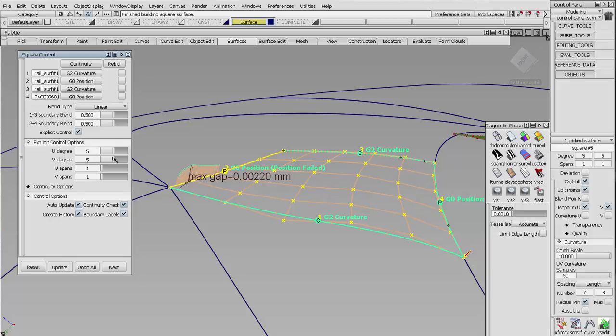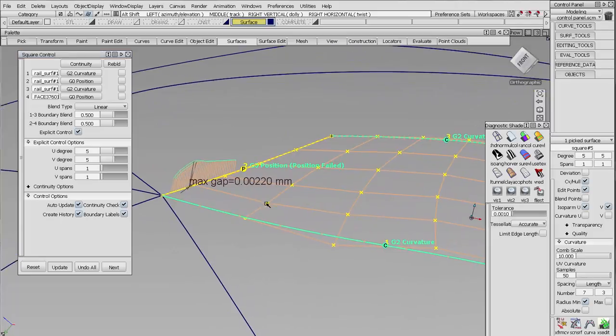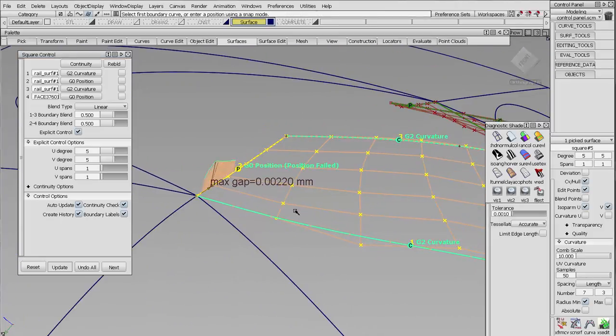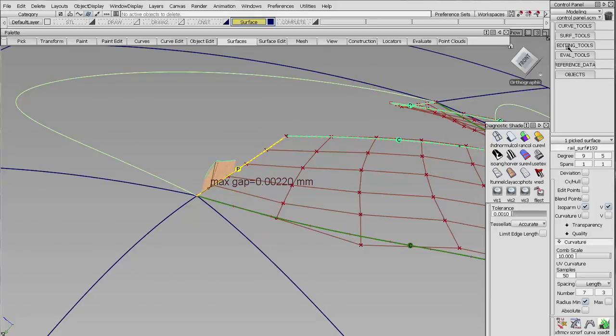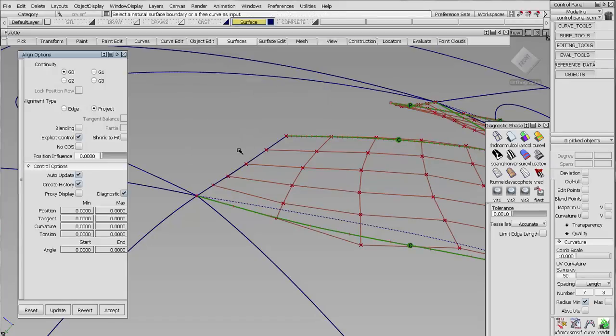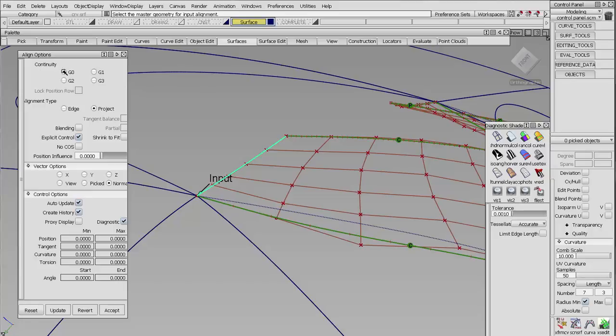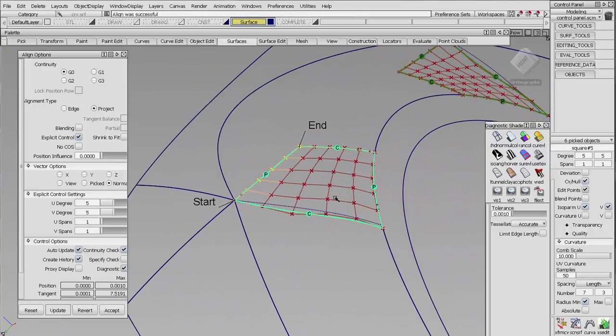Okay. So in this case, if I don't get a change between 5 and 6, I leave it at 5. Okay. Now there's no control vertex in this surface that is not being used. And what I would do at this point is delete that curve on surface. So I'm going to untrim this, remove that curve on surface, and eliminate the possibility that that was a bad curve on surface by using my G0 and projection and aligning that. Okay.